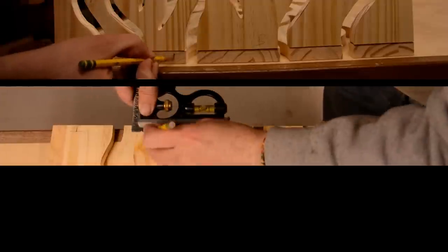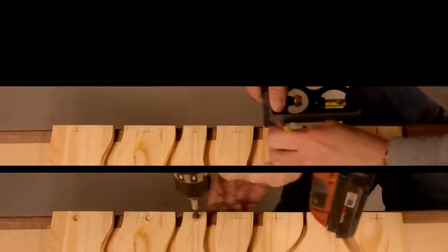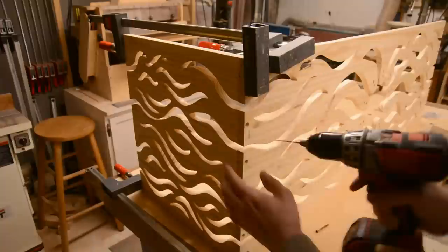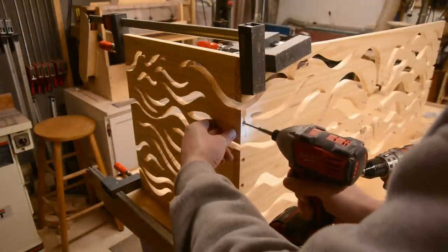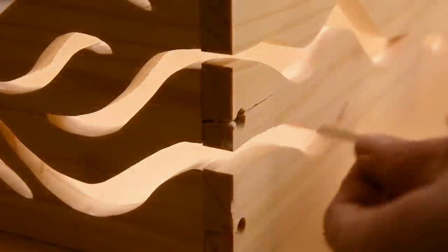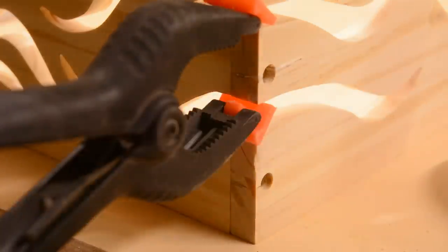Then I marked the locations for the screws that are going to join the top and bottom to the sides. And all of the joinery in this project is just screws and butt joints. If you pre-drill, you shouldn't have too much of a problem with splitting the wood. But if you, say, grab a number 8 when you're supposed to have a number 6, you might split one, in which case you can use the screw to open up the crack, work in glue, take out the screw, and then if you can, get a clamp on there. And nobody will know.